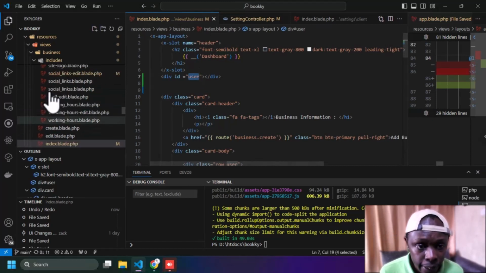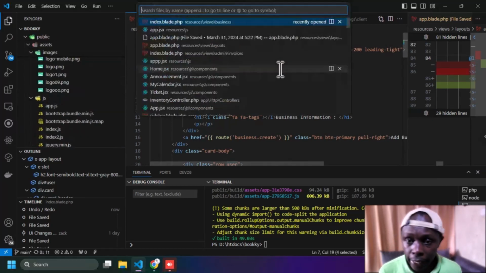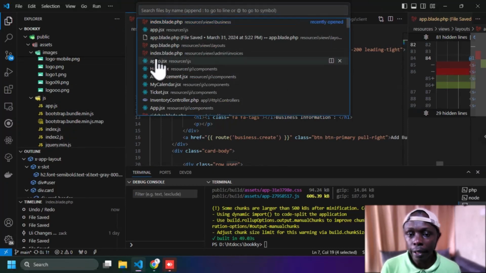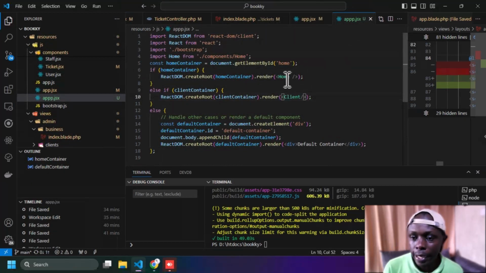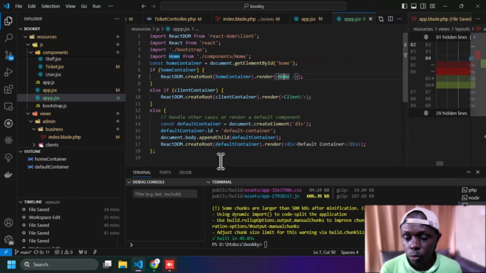Now, the div components that I had specified in my app.js, I can make it a home page. Either I have loaded a client page or a home page, and you can use that to create an entire React application just on top of Laravel.